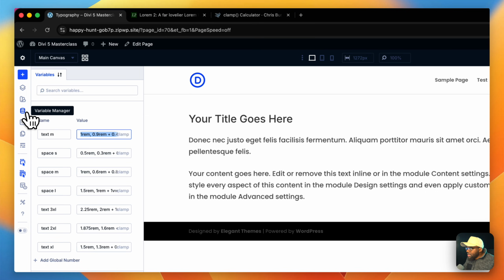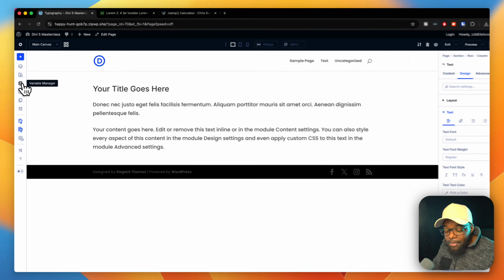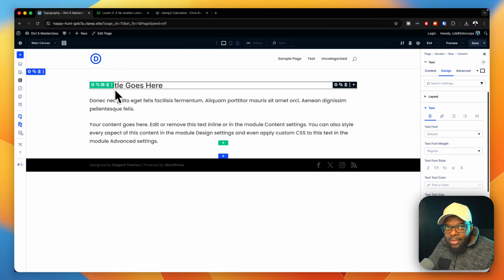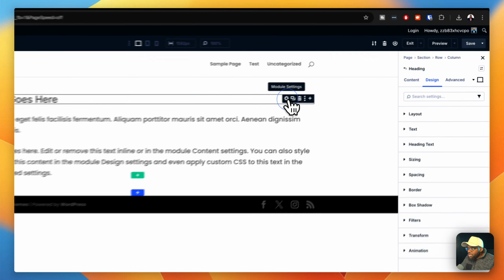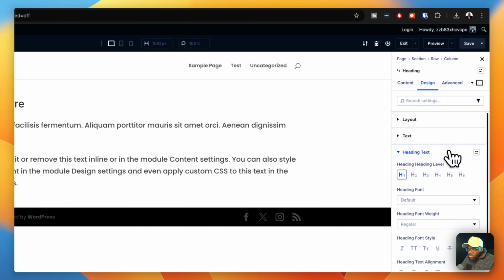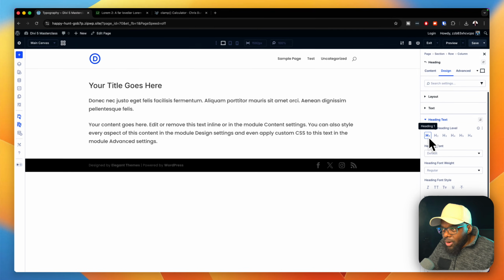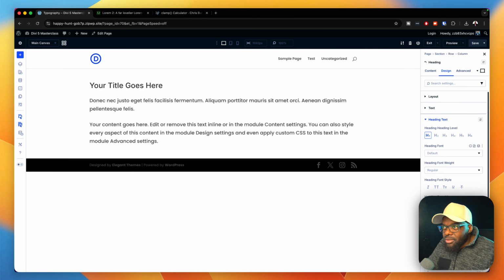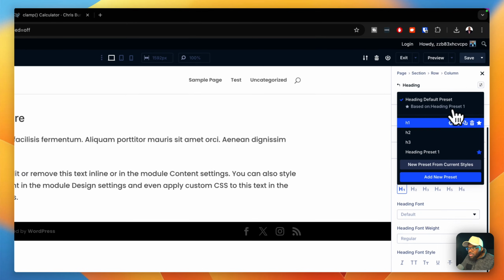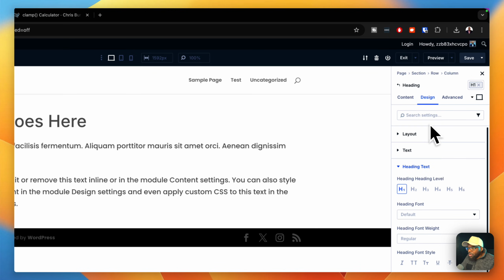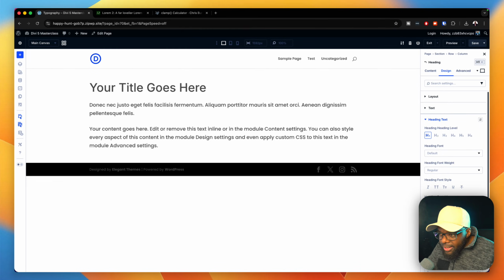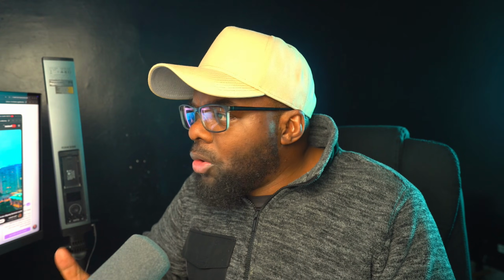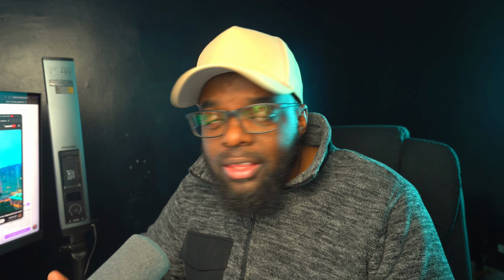Okay. Now, once everything has been added, the next step you want to do is to define the sizes. For example, you see this heading that we have here. If I go to my heading text, you can see it's set to heading 1. Right? But over here, we haven't added all the values. But if I come over here to the top, you can see I've set my heading 1. Okay. And these are the clamp values. So you may be saying, but Mac, where are you getting all these values from?